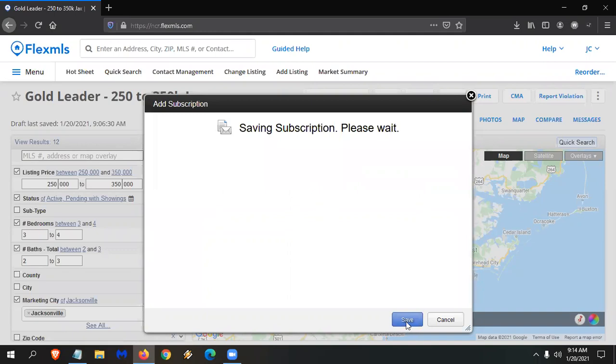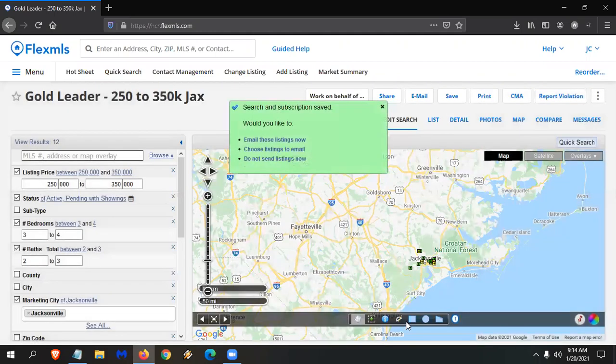So what I've done now is I've done tier 2 and tier 3. I've saved, which is the tier 2, and then tier 3, I sent my client an invitation to the portal. Now you get a pop-up that says search and subscription save. Would you like to email these listings now? The reason it does this is the original 12 results do not go out in a subscription. Subscription is just in the future. But because I invited them to the portal, they will see those listings in that search. So I'm just not going to manual email.